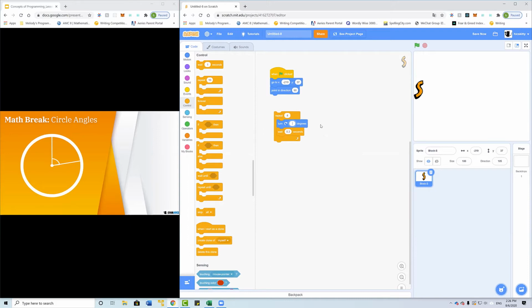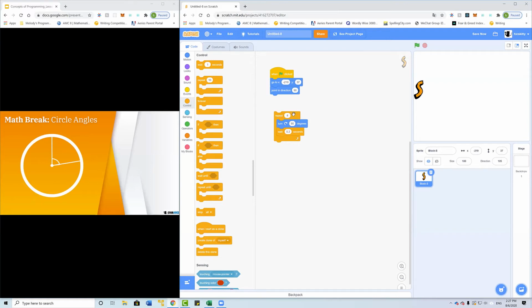Okay, yeah. So the idea is a full circle is 360 degrees. If I need to rotate a certain amount 4 times, I'm going to do 360 divided by 4, which is 90 degrees. So I'm going to divide the total amount of degrees that I want to turn by 4 because I'm repeating 4 times.